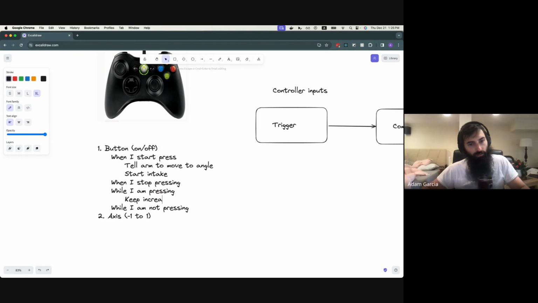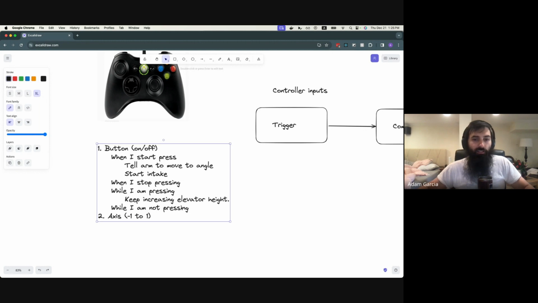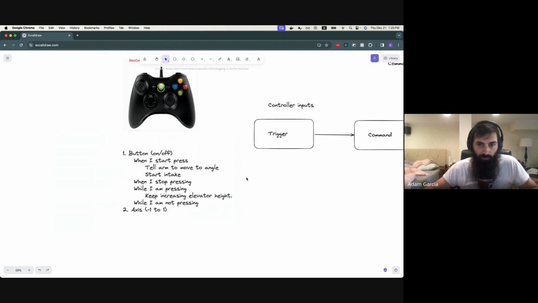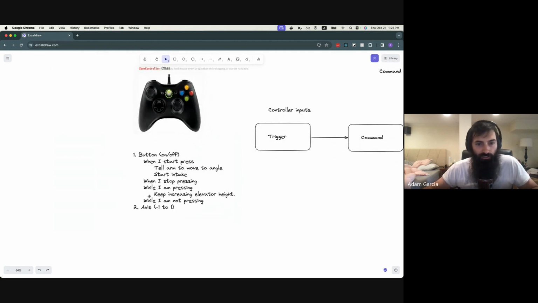Okay. So while I am pressing, keep increasing elevator height. This is interesting. We'll get to this, but most of the commands can actually be when I start pressing. It's a little tricky, but this is a good enough example, right?